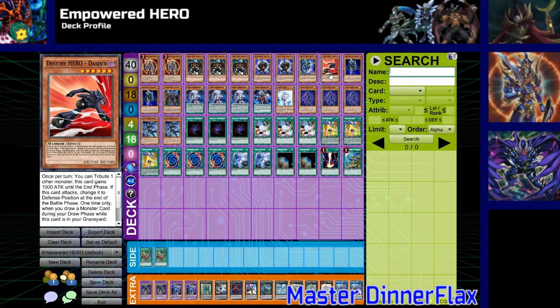And then we got 1 Dasher. It was a little bit better with Plague Spreader in here, but Plague Spreader started clumping and it wasn't helping that much, so I took it out. This deck is like an hour old. There's a lot more testing I need to put into this, but as of right now, just 1 Dasher because it has graveyard value mainly.